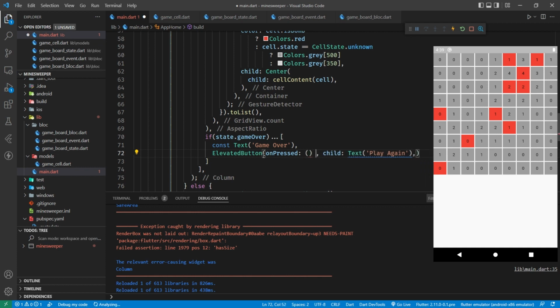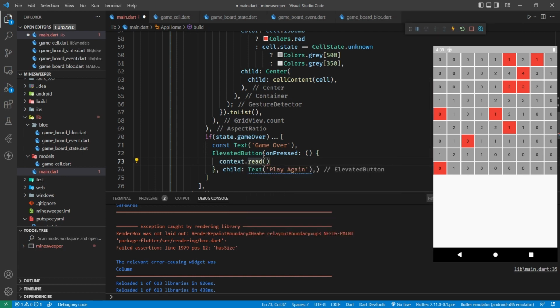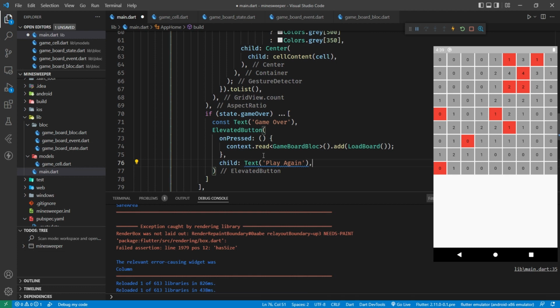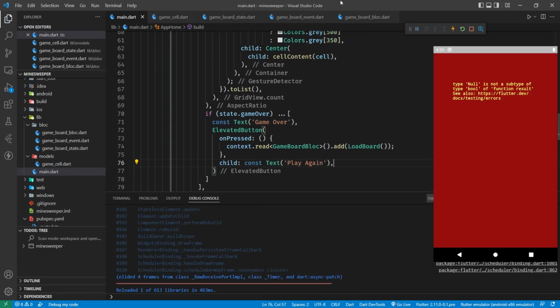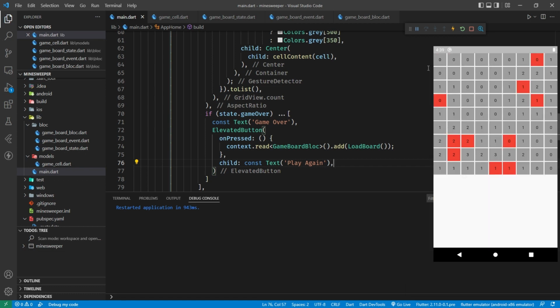And it's going to have an onPressed, and the onPressed is going to be context.read our GameBoardBloc, and we're going to add an event of LoadBoard, so that will load us a new board. Okay, we're going to need a refresh there because we've changed our states. So now we can test that.